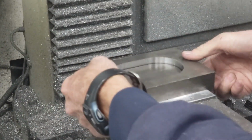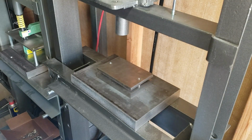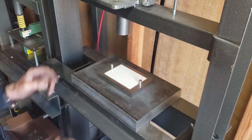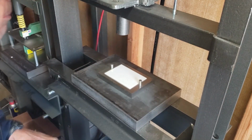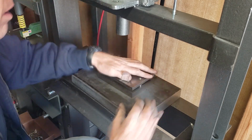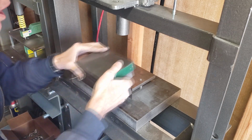That's a pretty tight fit on the pins. Oh, okay, the pins actually pushed down a little bit. All right. Okay, so I'm so excited to see this thing work. Right, so I've got my die there, the two pins, got the stock in the center there. This is a 16 gauge aluminum. Alright, got the punch set up. I'm going to use a couple of steel blocks on top of that.